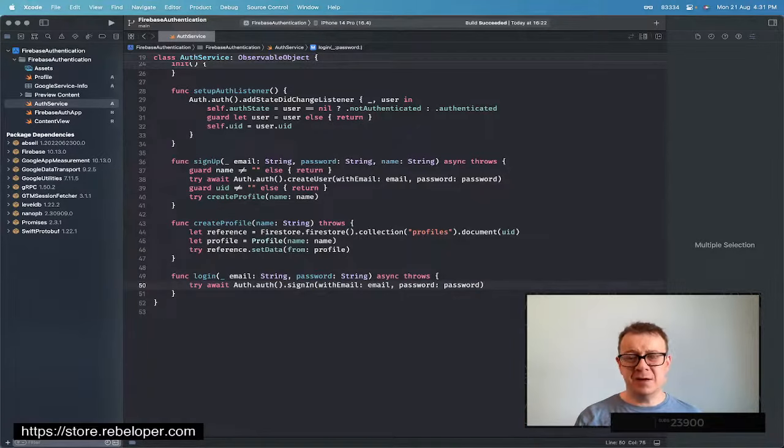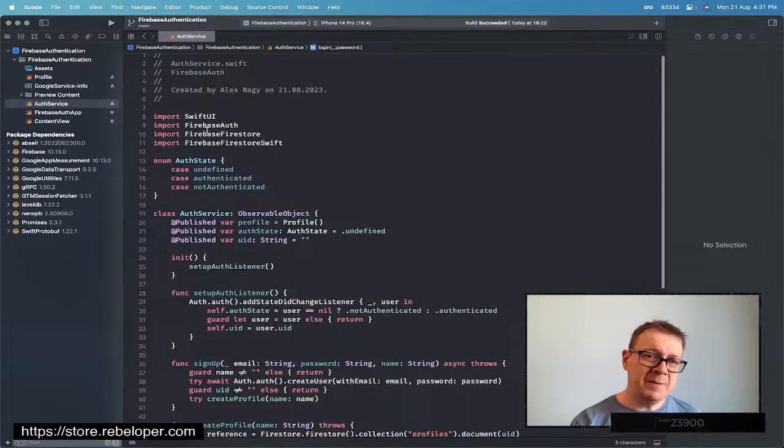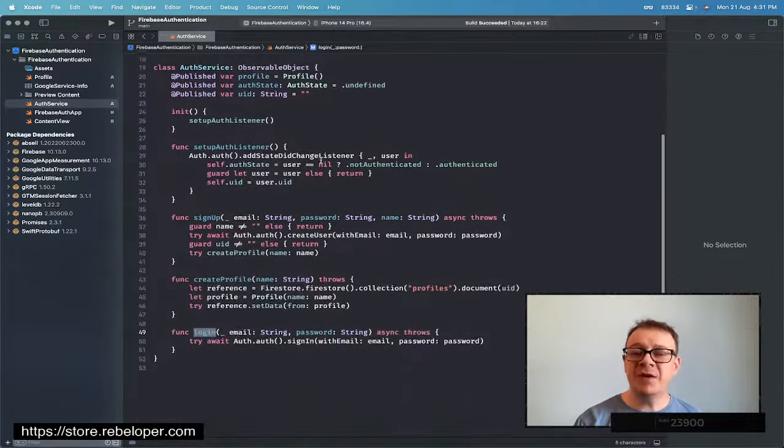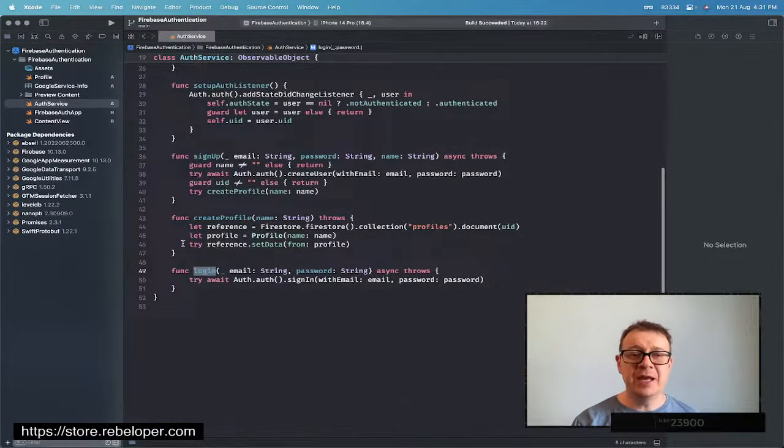Now you might be asking, okay, we're just doing these extra functions right over here. Well, actually not, because we import Firebase functionality only to this file, so not all the other views. And it's not just one line. For the login it is, but for example, for the sign up, it's more than one line, as you can see. This is how we log in.